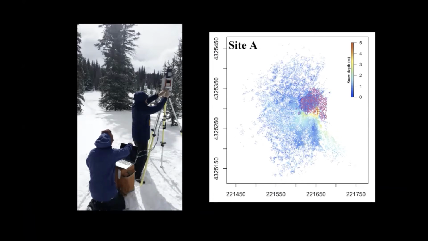The plot over on the right shows a group of trees, and then all of these colors here are snow depths. And so you can see there's a lot of variability in snow depth depending on where the trees are positioned, and in this case, also where wind and topography influence snow depth. So trees certainly have an influence on that snow that we're interested in.